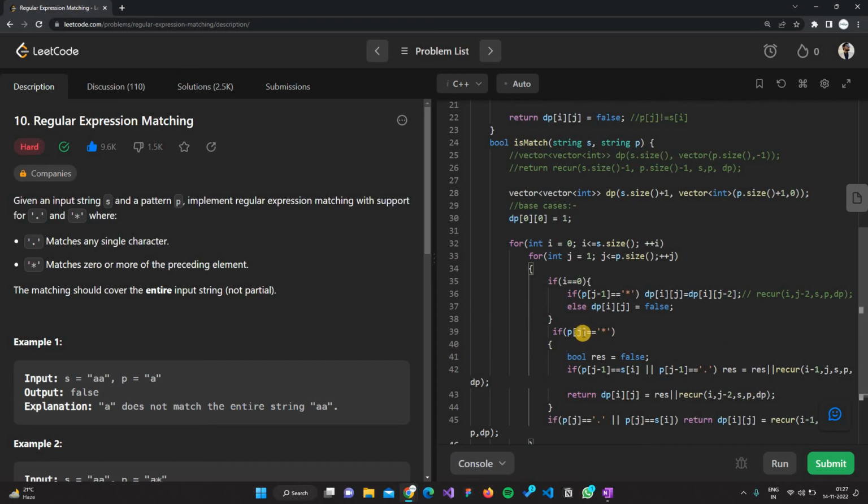So if p of j, now again for the p we need to shift one index backwards, since already for accessing the DP array we have shifted one index forwards, right? So wherever the index is accessed in p, we just need to do -1 there, since it was already -1 here.